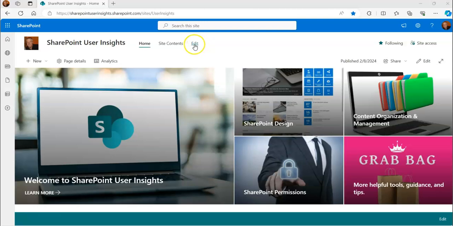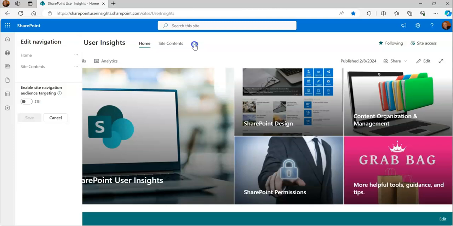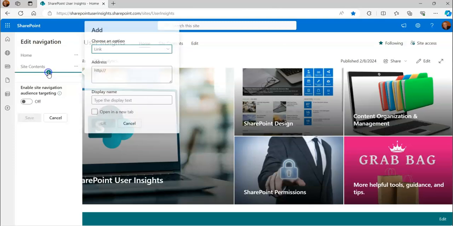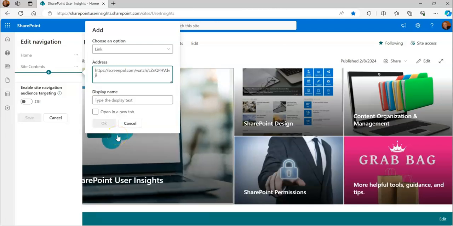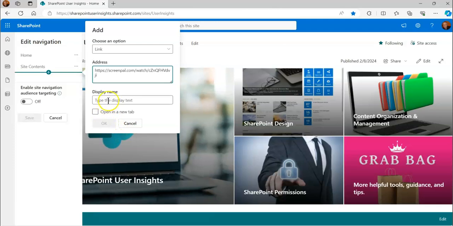So let's just click on edit. It's going to open a panel on the left hand side here. You'll notice the home is already there, site contents is there. If I wanted to add an additional link here, I could go ahead and pop something in here. Just a basic link here, and then I can title it.